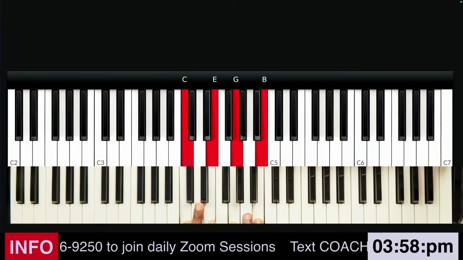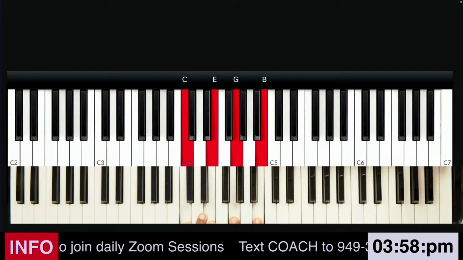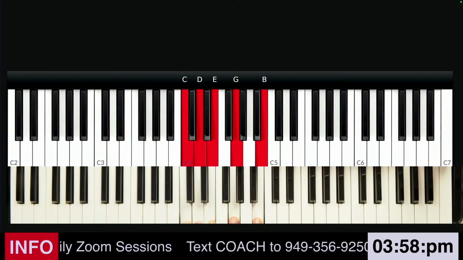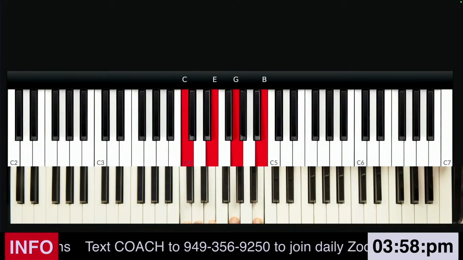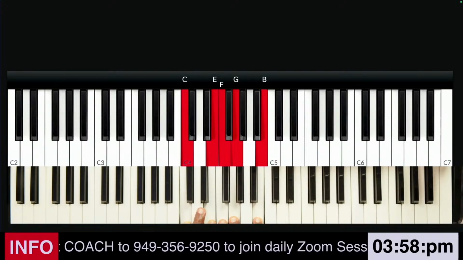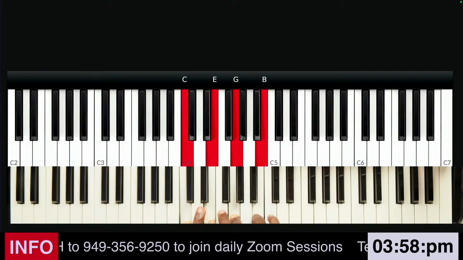And then 6 plus 7, that's the 13. So what you have here in between the 1 and the 3 is the 9. That's its true identity. So 9, 11, and 13.